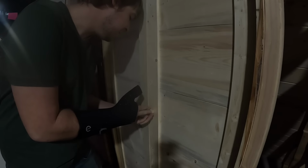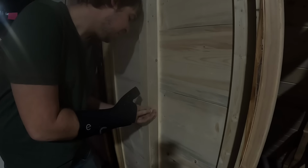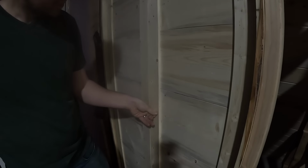Is it all the way in? No. Oh, okay, good. Keep going. Is that it? Yep. Okay, you want to hold it on there while I tighten this?